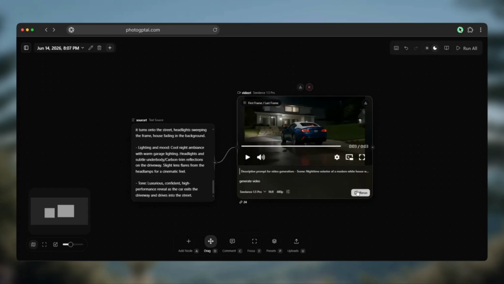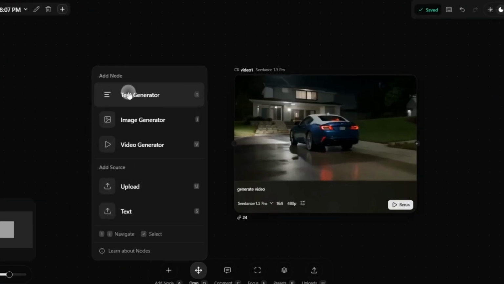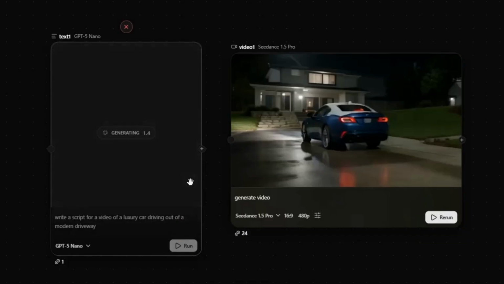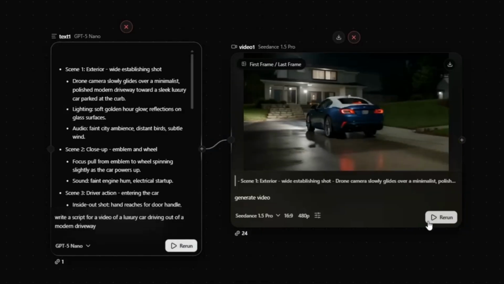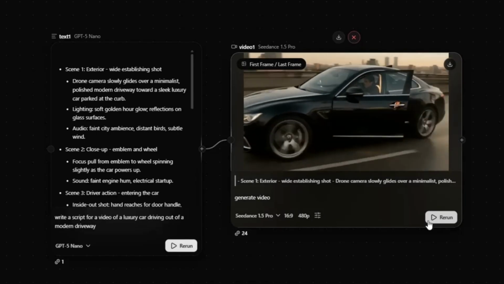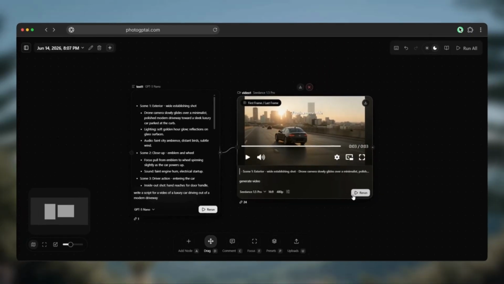Let's move on to the third approach. This third method is incredibly effective if your script is not ready yet, but you still have a clear vision of what you want to create. It can be helpful if you are playing around with your prompts. You can add a text generation node to the canvas and describe your core concept. The node will then automatically generate a detailed, structured script for you. From there, you can connect it to your video node the exact same way we use the source nodes. Excellent! The script generated the video perfectly. You can, of course, reuse this script if needed.